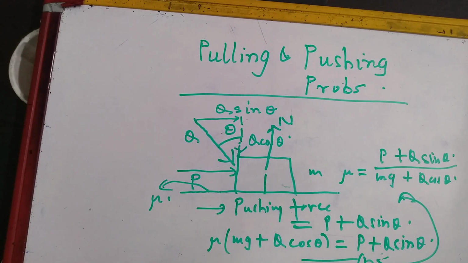There will be a few more pushing and pulling problems. I will be solving a few more from possibly Pathfinder, a few from Allen, a few from Akash. But very soon I will be moving on to the inclined plane involving friction, and we will start with what is called as the angle of repose. And why is it called angle of repose?